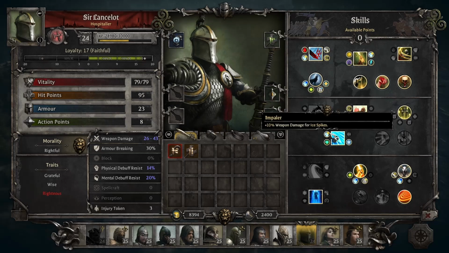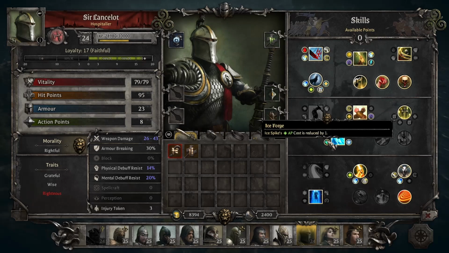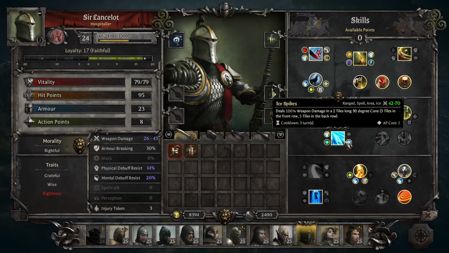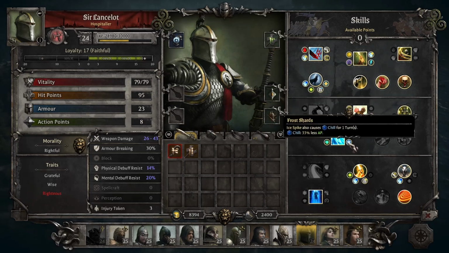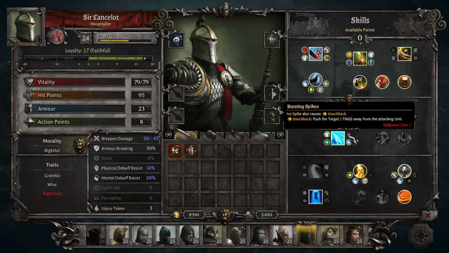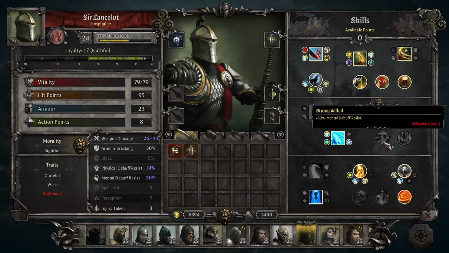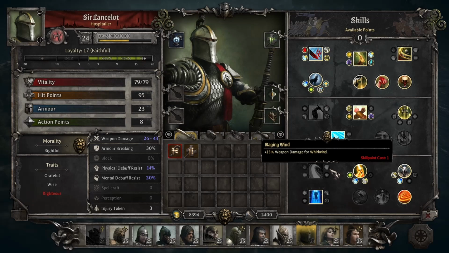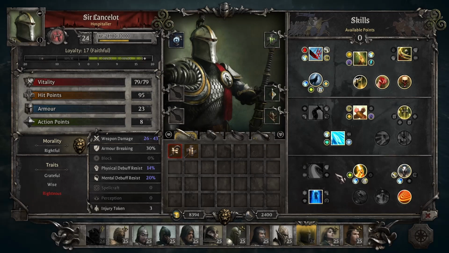With the upgrades, 10% weapon damage for Ice Spikes off of Impaler. Ice Forge, you reduce the AP cost by 1, that's what's making it 3, a more efficient attack. Frost Shards applying chill, in case, of course, you don't always get the kill. And then Bursting Spikes, knockback. The last 2 passives here, Strong-Willed for 30% mental debuff resist, and Robust. 10% HP, 10% vitality, 10% physical debuff resist. Just making him tanky.